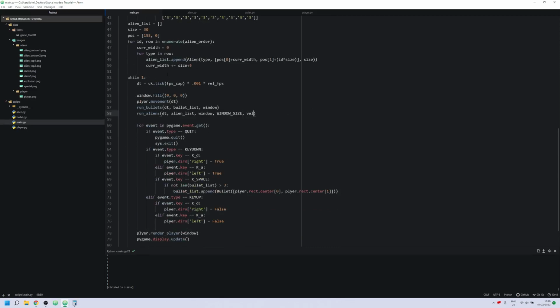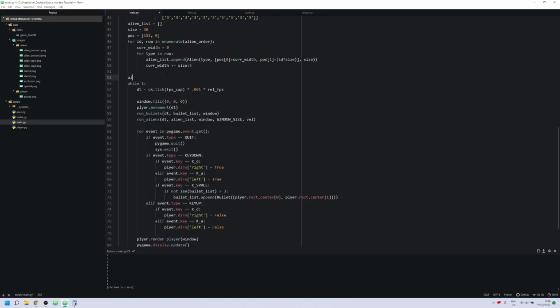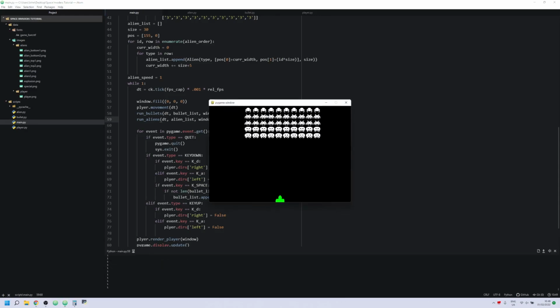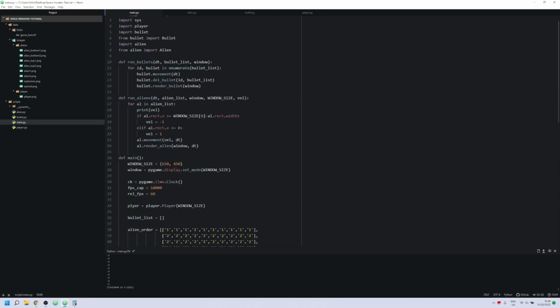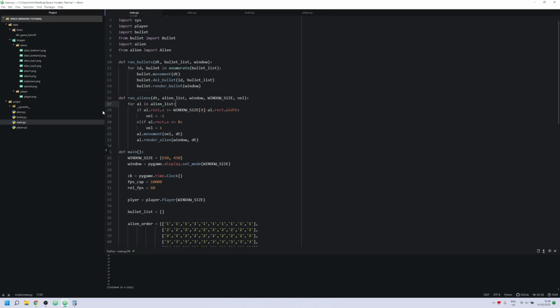Velocity, and we'll put this as alien speeds. We'll use that because it makes more sense for what it actually is. Alright, so they should all move now. No? Jeez, really? Damn.